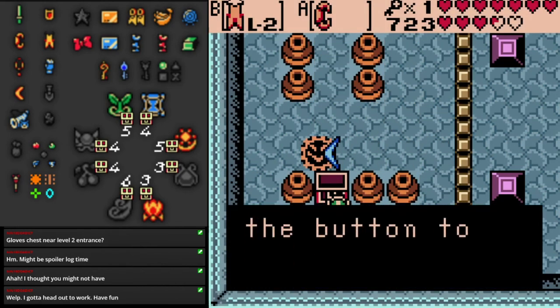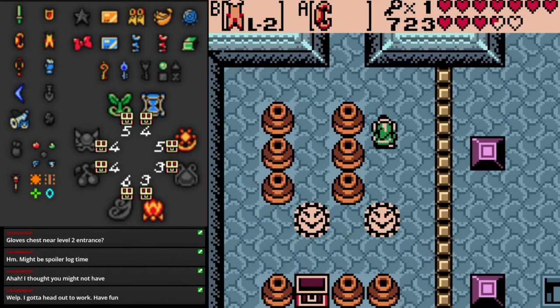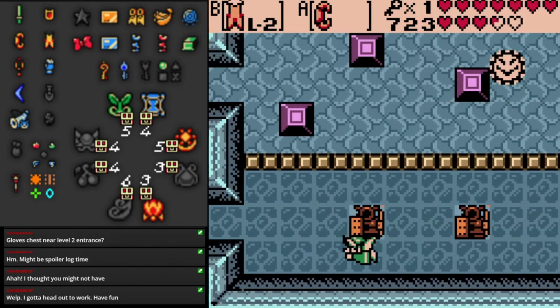There we go, that's the magical boomerang. And now we are on a roll, and we can finish the dungeon. If I wasn't so stupid, I wouldn't have had to waste all that time backtracking.